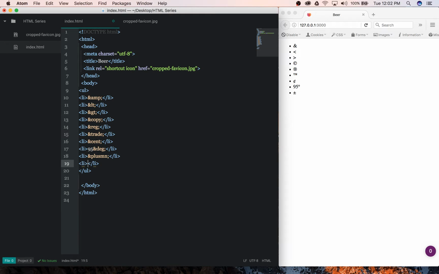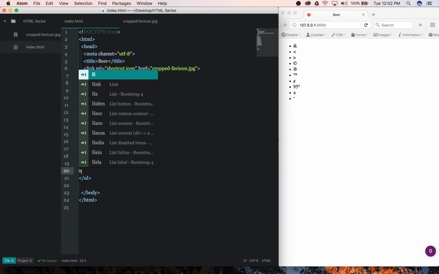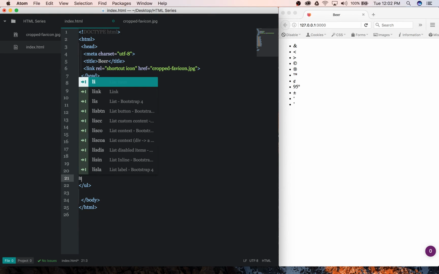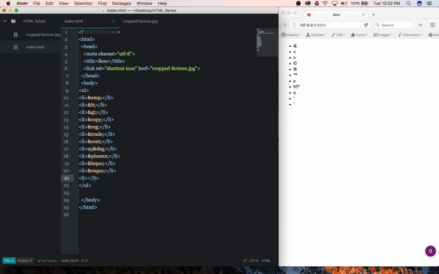All right, the next one coming down is going to be an opening single quote. What you have right here is the LS, which is left side quo for quote. If you could guess the next one, and a lot of these are quite predictable, if you know it's for the left side, you could generally figure it out for the right side. That's going to be RS quo. Pretty awesome there. We're almost done with these, so no worries there.